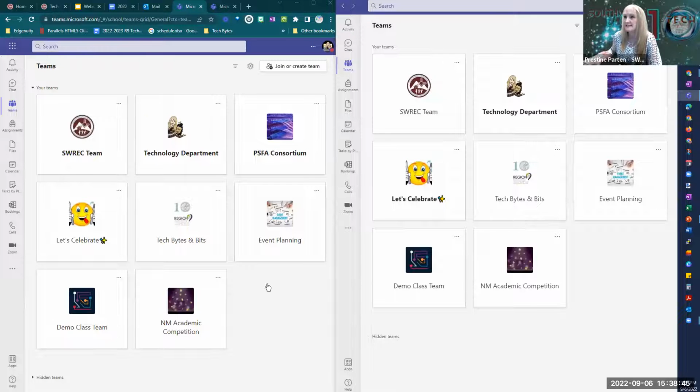As you can see, those look pretty much identical. I have my desktop app on the right and the web version on the left.